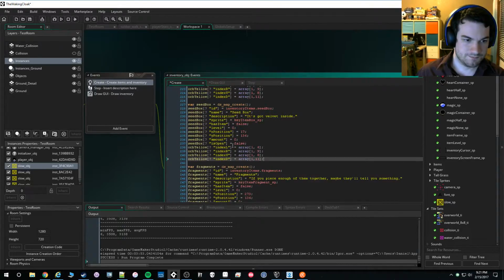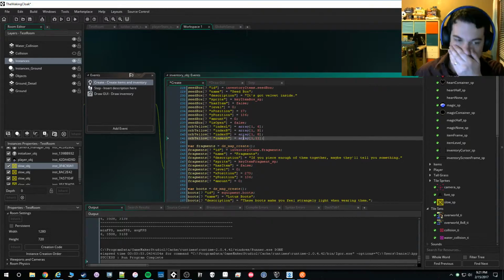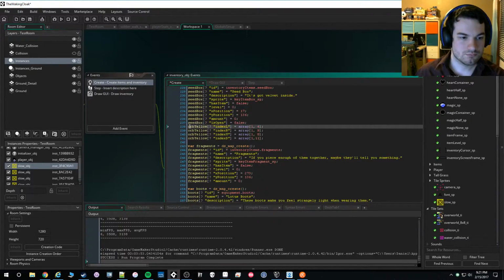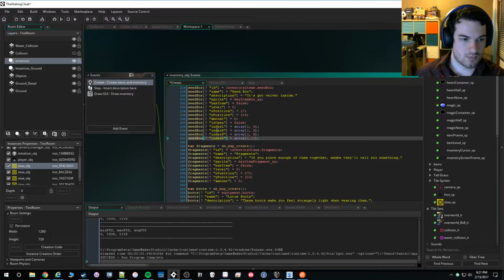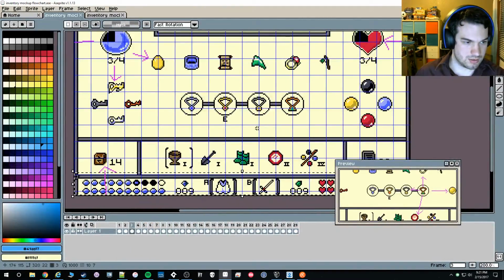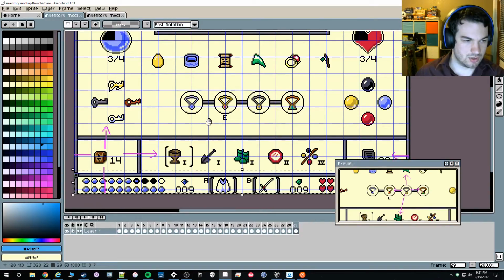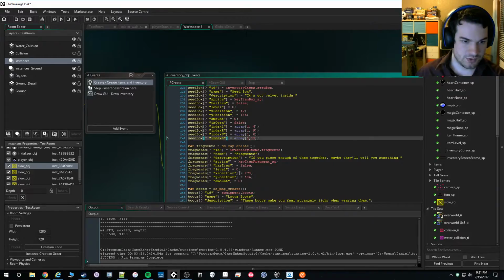Seed box is this guy. So left is going to be the fragments, which is 1, 13.